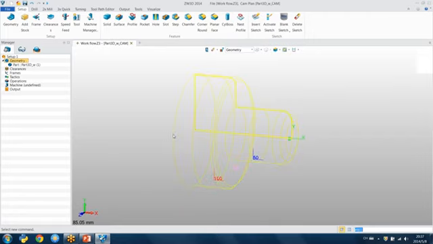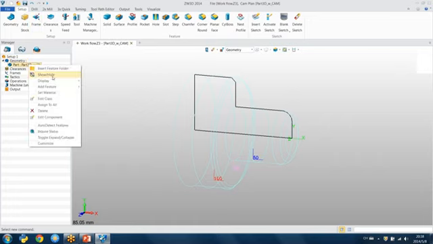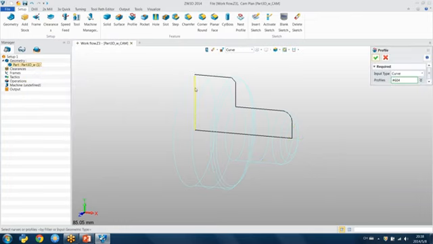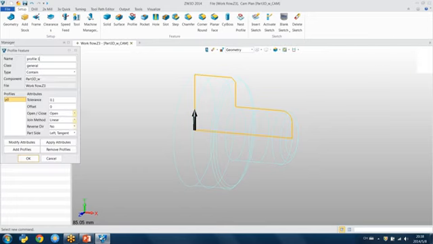After I create the CAM plan, I need to create the feature and the stock. So add the feature profile and choose the profile. Press OK. You can find the type must be a part, and you can see the direction of the profile.